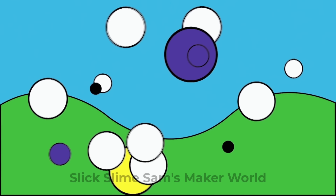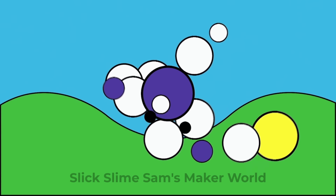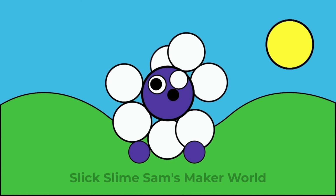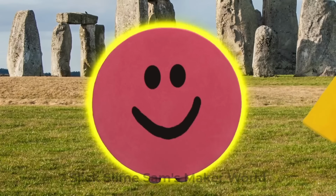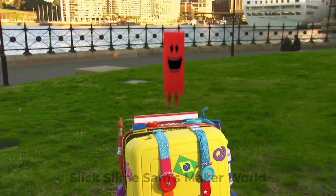What are the circles making today? Can you guess? What could it be? It's a sheep! Well done, shapes! It's time to get back in the marvellous maker case!